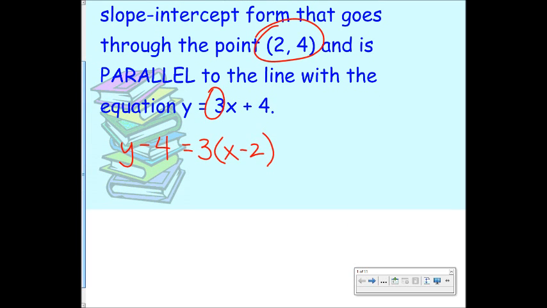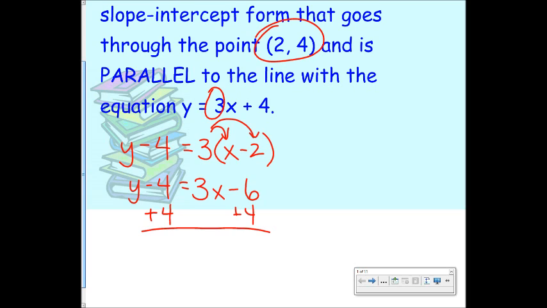So what do we do next? Distribute the 3. And distribute means what kind of math? So that gives us, very good. And then last but not least, plus 4. How come I add it to the 6 and not the 3x? Like terms. 3x has a variable, so you can't put those together. So y equals 3x. Why is it minus 2 and not plus 2? 6 is bigger, and it's a negative sign. So we go minus 2. Very good. All right, awesome job. So that was the rewind.